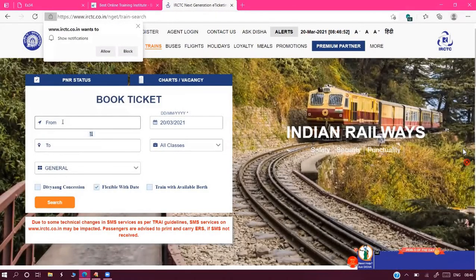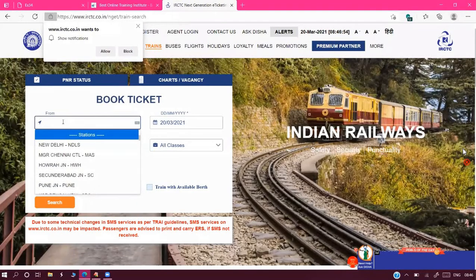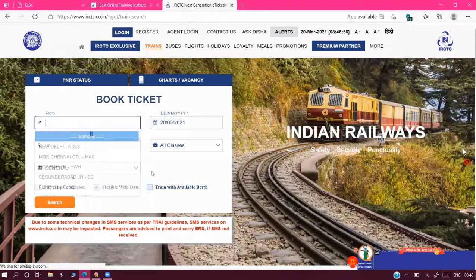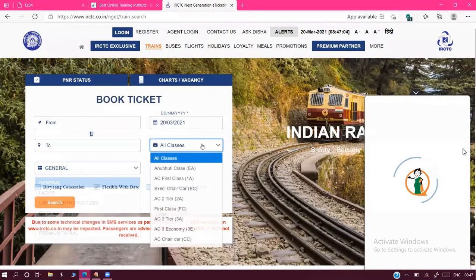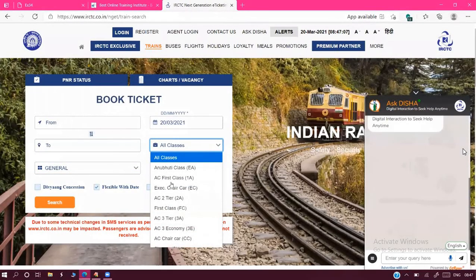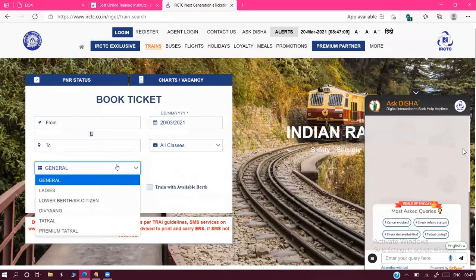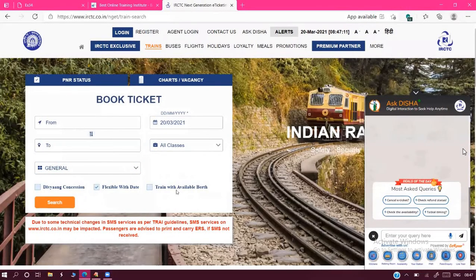Here I just clicked, then only we got that list. Without clicking, there is no chance to get it. See that? Just placing the cursor, nothing comes. Now I'm clicking, then only it comes. Here also I'm clicking, then only it comes. This is also a combo box. These are the check boxes we recently discussed.